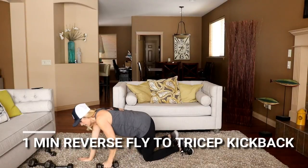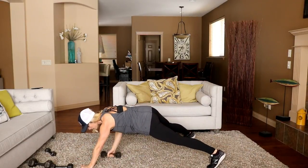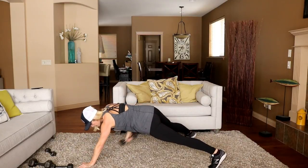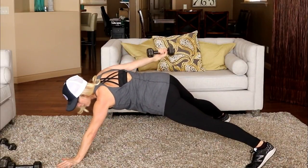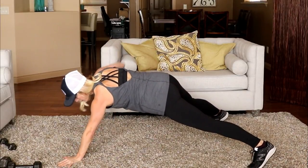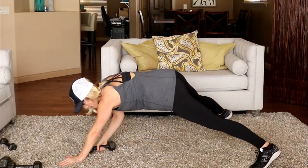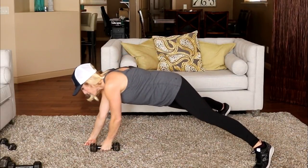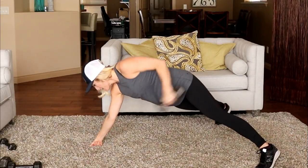Alternating. Get ready. Here we go. Fly, bend, kick back, switch. Keep that bum down. Still doing a plank here. Good, you're halfway. Almost there.